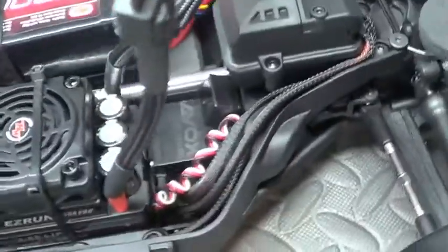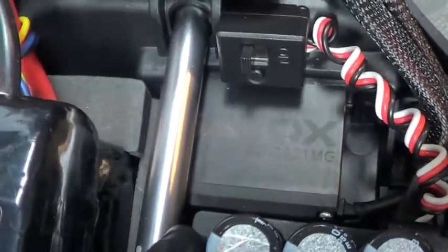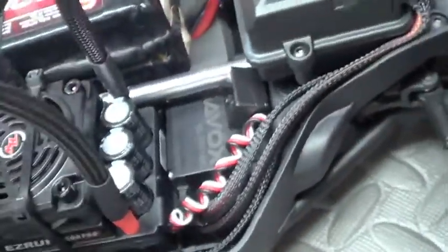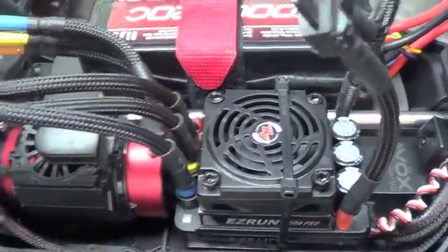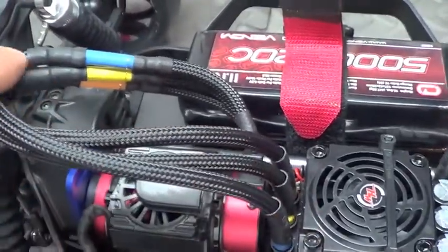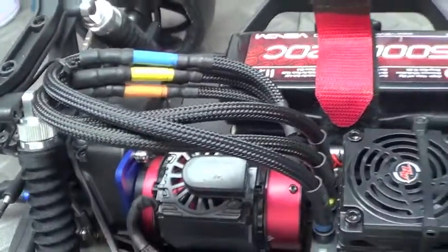I've got the Savox servo. I'm not really familiar with Savox, but this thing is really fast — I turned it on earlier and it works really good. There's the on/off switch for the ESC. All the wiring here I did in black mesh — turned out pretty good, used shrink tube on the ends. I'm really proud of how the ESC and motor wiring turned out because I used a thicker mesh. I left a little color coding here so if you switch ESCs or motors you can see what's going on.